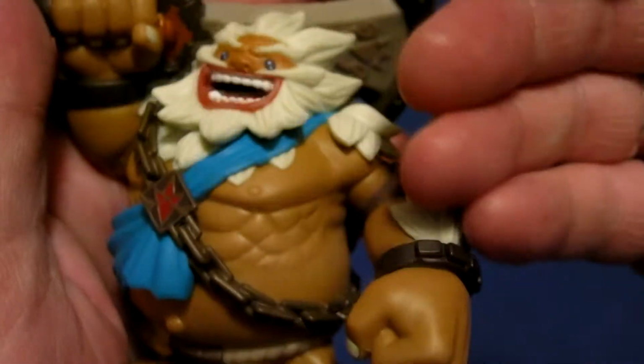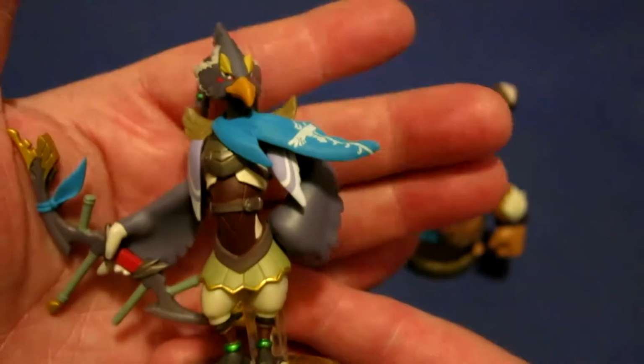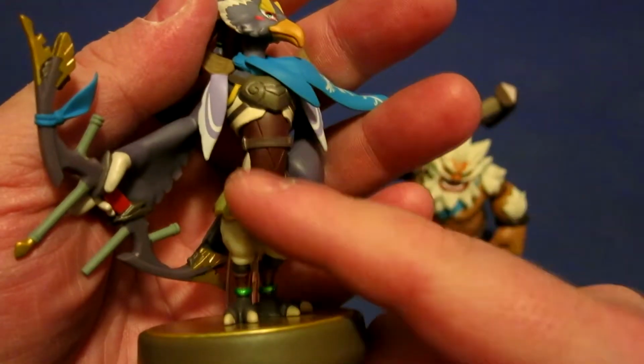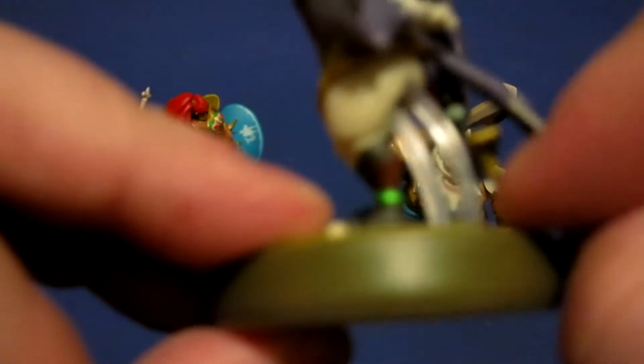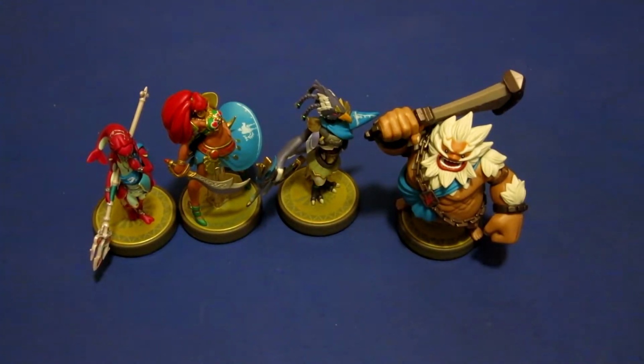I like him just because I like his pose. I like his style. I've always been a big fan of the Gorons once they introduced them in Ocarina of Time. But honestly, I will say that out of all four of them, Revali is my favorite. I just like his character. I like the amount of detail that's in him. I like his look. I like his stand. It is quite nice. Oh, I didn't even realize he's got a little butt pole too. How did I not notice that? They're putting I-beams in all of these things.